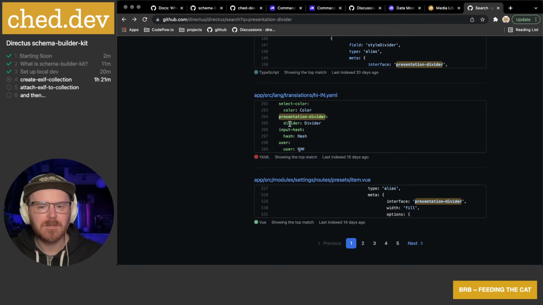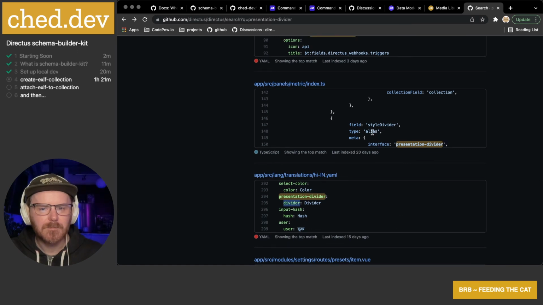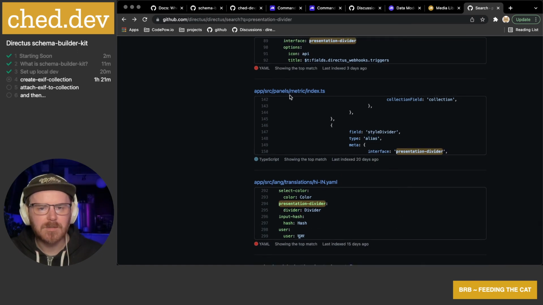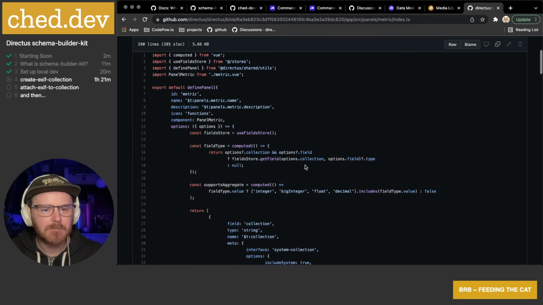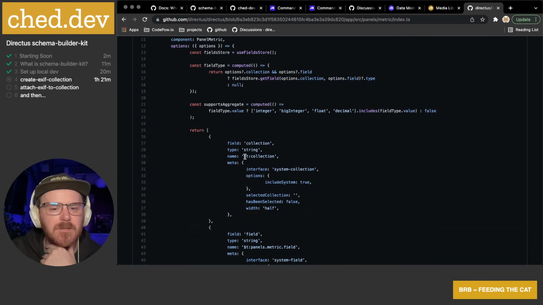Presentation divider is divider. Maybe it shouldn't be alias, maybe it should be divider? No, that's a word. Because like this one, panels metric. They're referring to the field type.